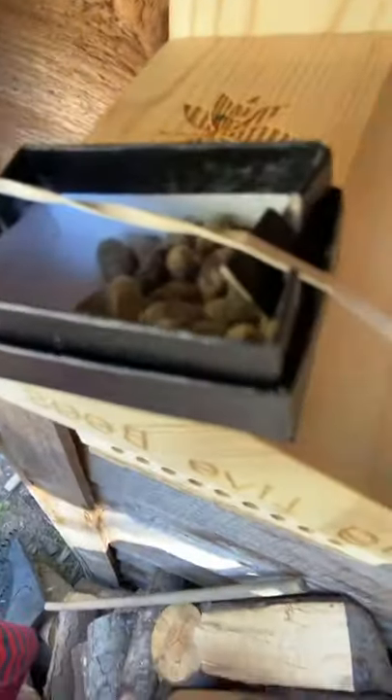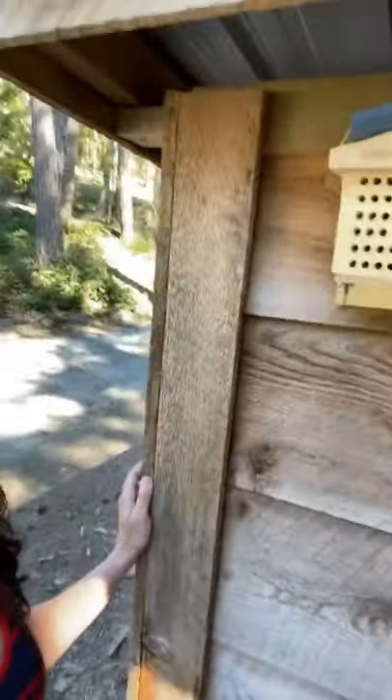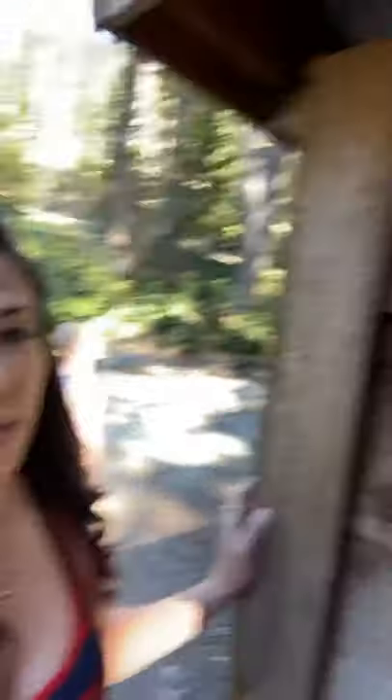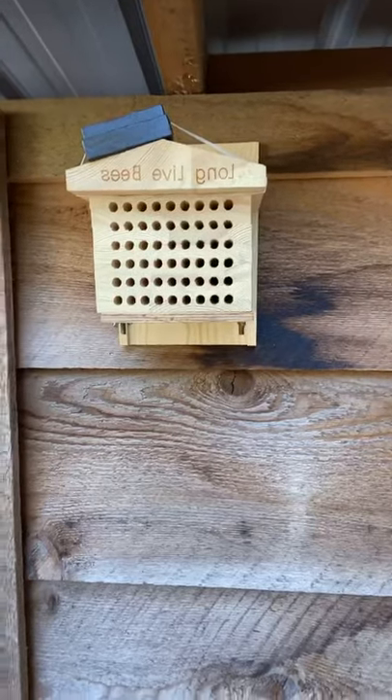You put them up and they come with these little containers — look in there, those are the bees. One just came out of the house — scared me! I told you I was a city girl. The bees are in little baby cocoons, and when they hatch because it gets warm, they find their homes there and go lay eggs. You multiply your bees over and over again, so you get more and more bees every year.